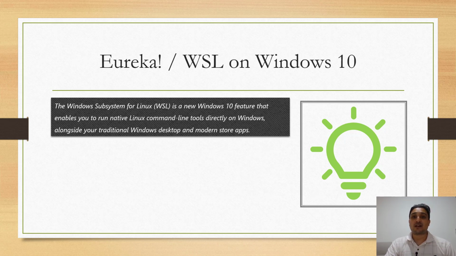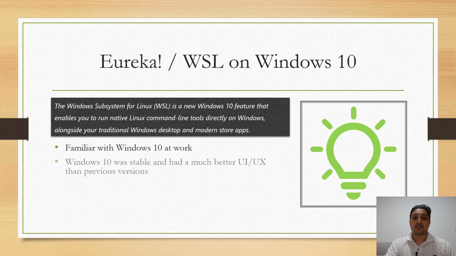So please allow me to paraphrase in my own words, but basically to me this meant I was able to use Windows and Linux side by side without any dual boot or anything of that nature, and I thought that was a great win for me because I was already familiar with Windows 10 at work. It was stable. It had a much better user interface and experience for me than previous versions of Windows, which is why I moved to Mac in the first place.